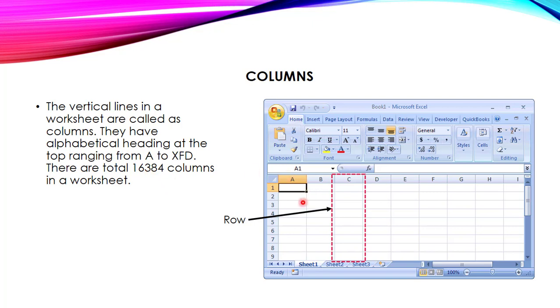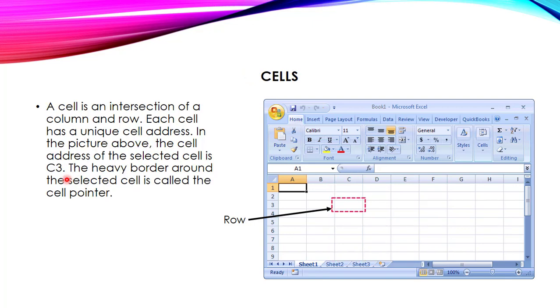As you can see, we have column letters like A, B, C, D and so on. So in total we have A to XFD, and 16,384 columns in our Excel worksheet. So you have to learn this initial value, this final value, and the number of columns that we have on this worksheet.